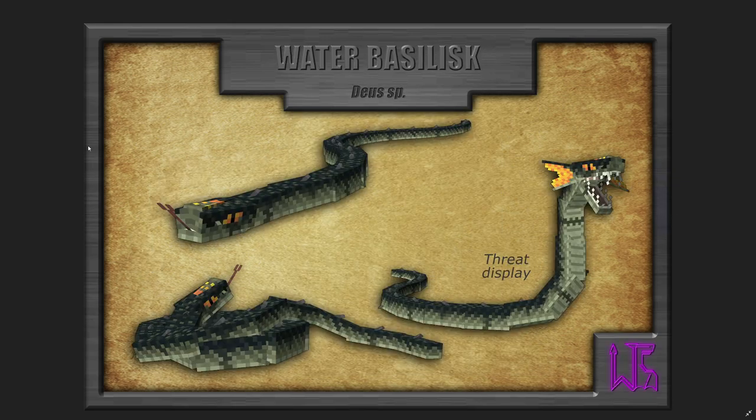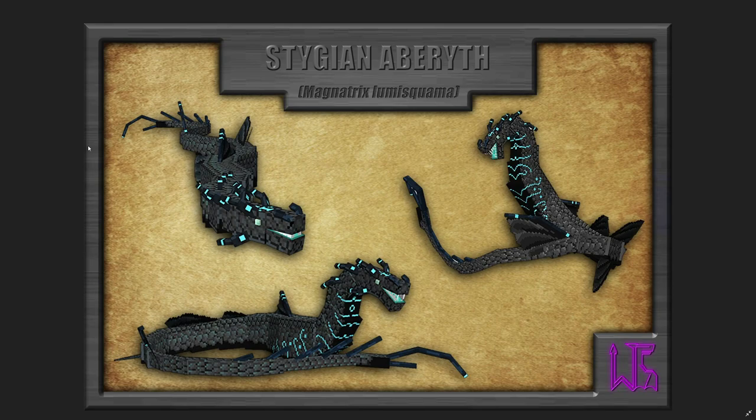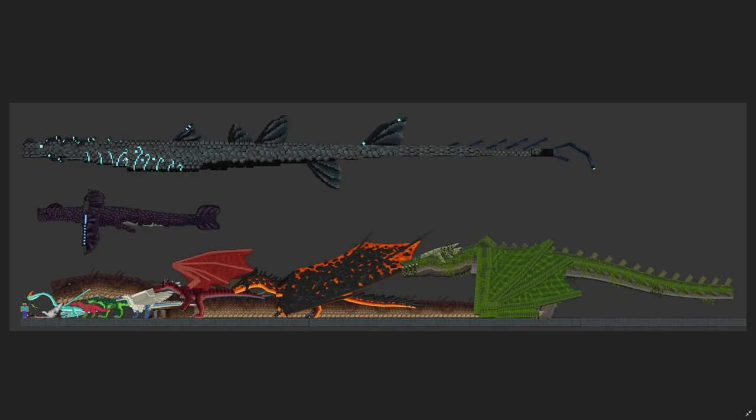We also have the water basilisk, and we also have the Stygian abomination. You know what? I don't know how to spell this, but it looks terrifying. And yes, it's gonna be bigger than the butterfly leviathan. And just look at this chart. Some of these are gonna be massive.